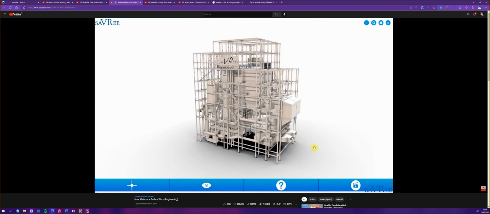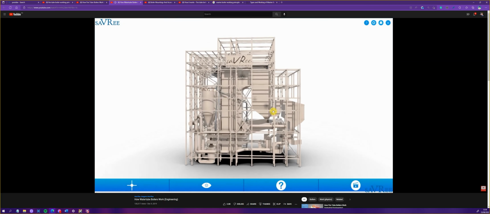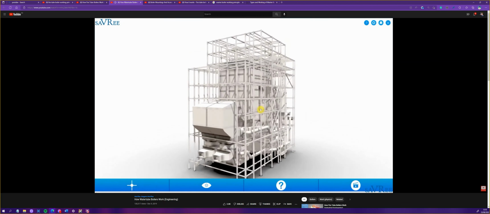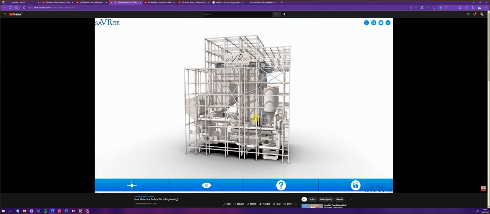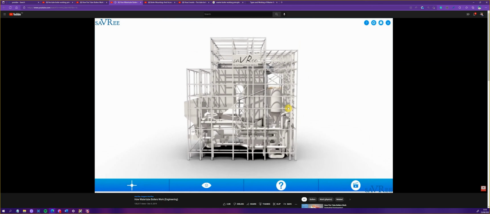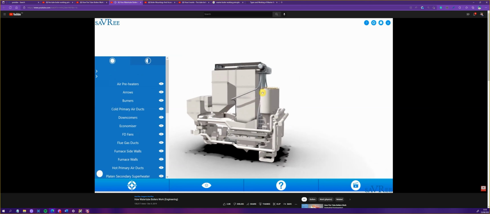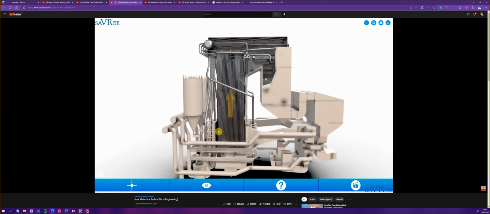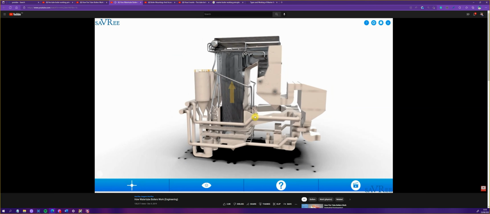So let's now take a look at our water tube boiler. Here's our water tube boiler that we modelled in 3D, and as you can see, there's quite a lot happening with this boiler. It would be quite difficult to explain using a diagram, or perhaps even using the 3D model as it is right now. So what we did, we changed the model slightly, and we used our configurator to break it down so that we could see inside the 3D model, and we could also isolate each of the systems, and I can explain to you exactly how those systems then work.